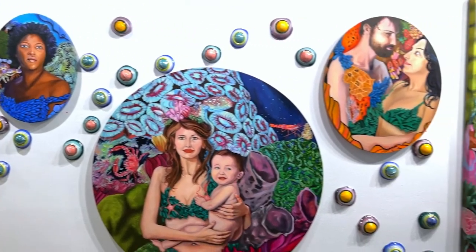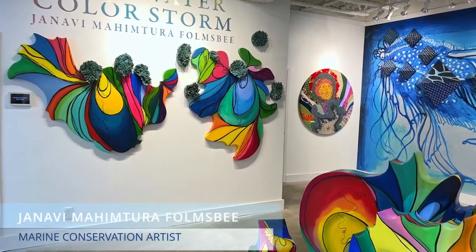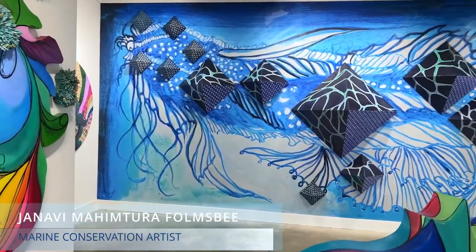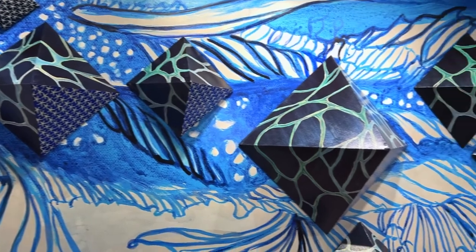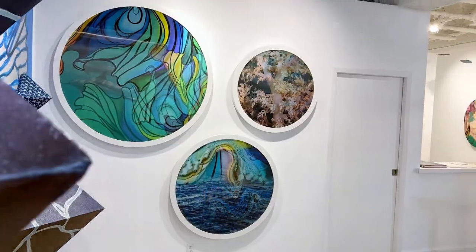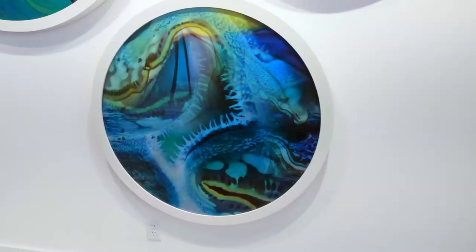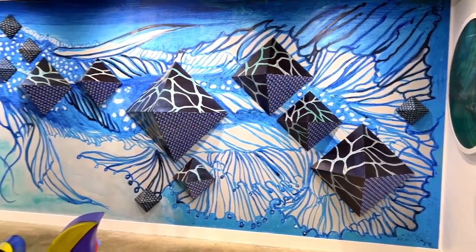Together it is a total of nine installations comprising 54 works of art. This exhibit is meant to transform the space and take one to what it would feel like diving underneath in the ocean. Each work represents a dive location and space that has moved me. I also reference art historical works from the 15th and 18th century.